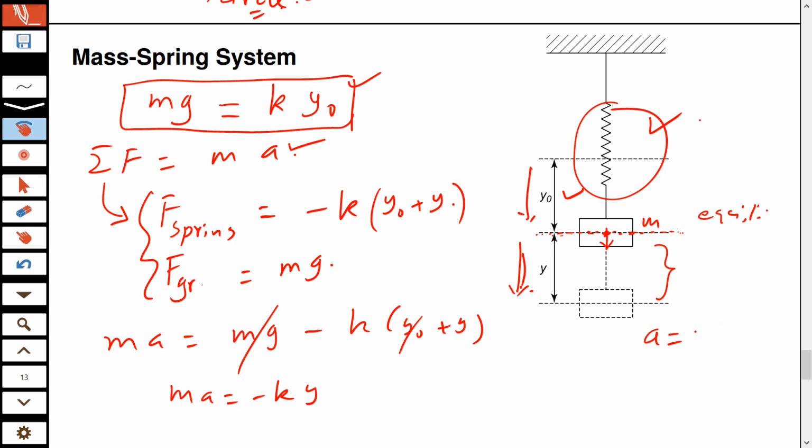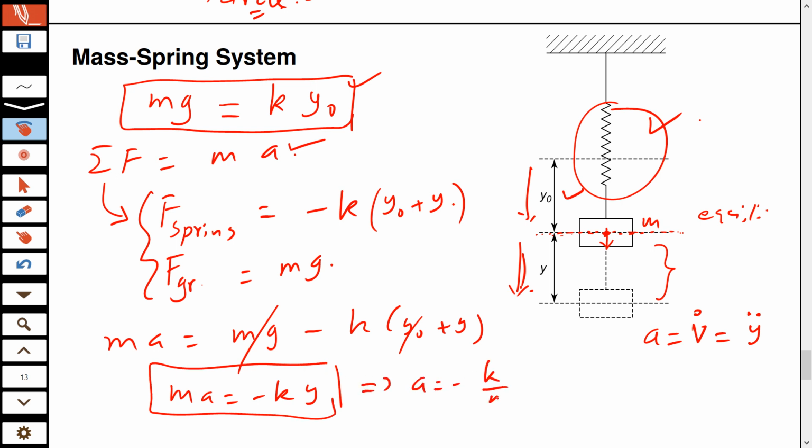but ma you already know that if you want to relate it, it is the derivative of velocity and v is the derivative of displacement, so y double dot. You already can relate that, but we got our main equation, which is a equals minus k over m y. सिंपल हार्मोनिक मोशन का कंडीशन हमें मिल गया, माइनस साइन भी मिल गया, प्रोपोर्शनैलिटी भी मिल गई, और यहाँ पे अगर हम चाहें तो हम इसको दोबारा मैप कर सकते हैं k over m पे.